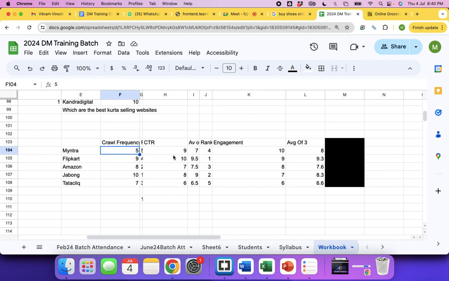Now you know the average: 5 plus 9, 14, 14 plus 10 is 24, 24 divided by 3 is 8, correct? 9 and 10, 19, 9, 9, 18 and 28, correct? 9.3, you got the average now. So on the basis of this, who is going to rank in the first position?